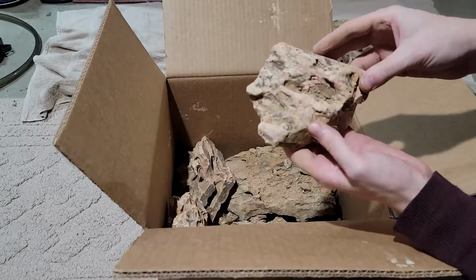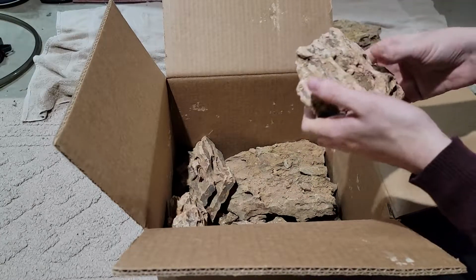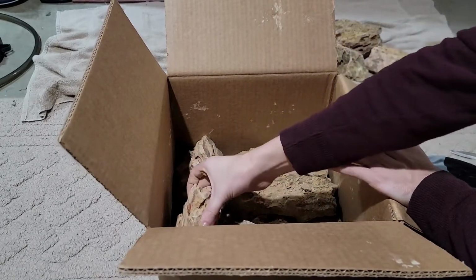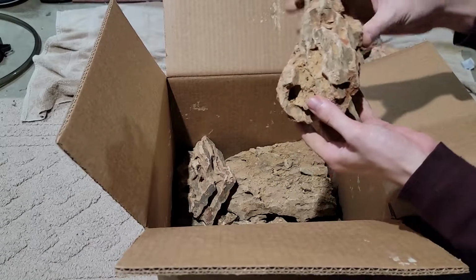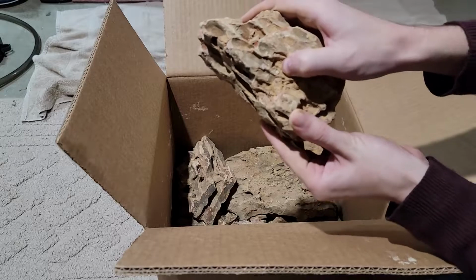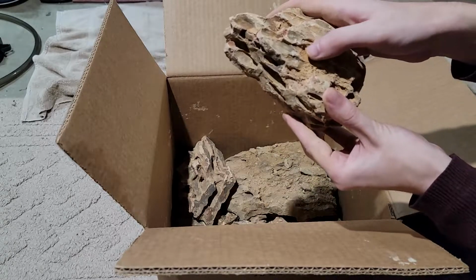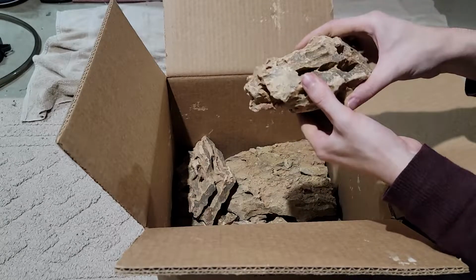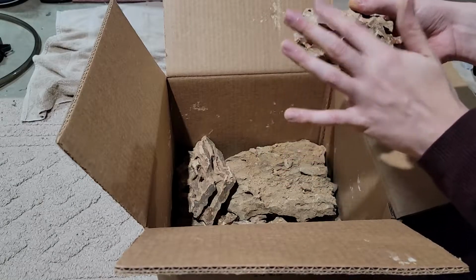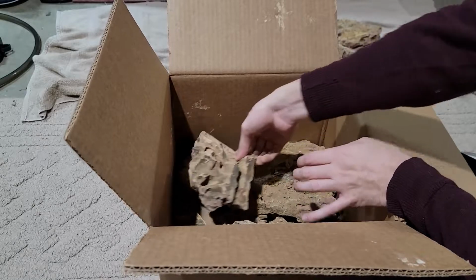Really tiny one. Really pink, this group. I've never seen it this pink before. I wonder how that's going to look underwater. Over time, anything you put in your tank ages and gets a little bit darker, I've found. A lot of mud in all these. You can kind of see that, huh? Stick my finger in there. That's all that stuff. You could rinse that out. Who knows how deep that is? So, little holes. Loaches of all kinds, like coolie loaches, love Dragonstone because of all those little caverns they have.